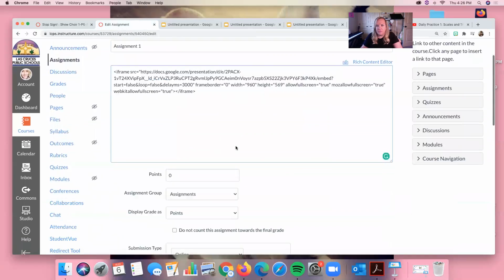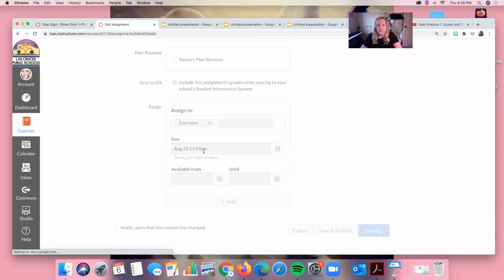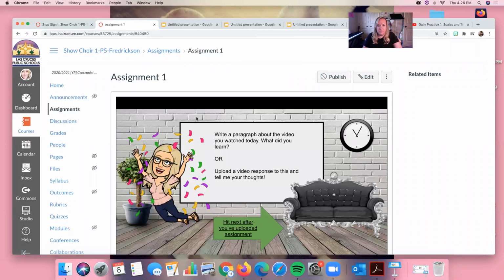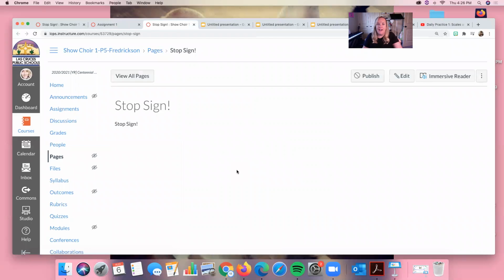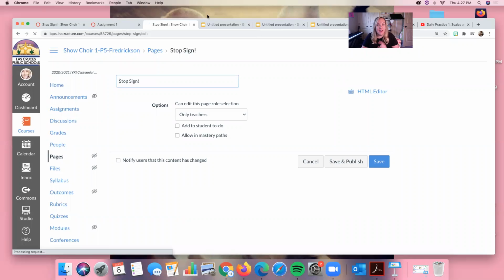Let's make sure that this looks okay. Save. So this is going to go to my stop sign page, hopefully. Haha, it did. Now we're going to insert my stop sign page. So we're going to go to edit, and we're going to put the stop sign in.